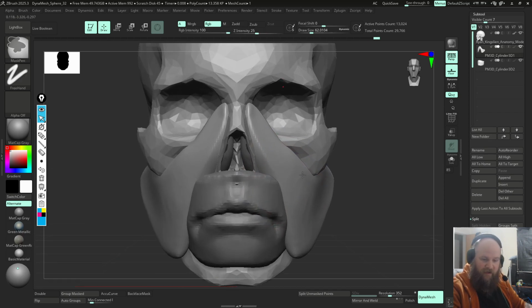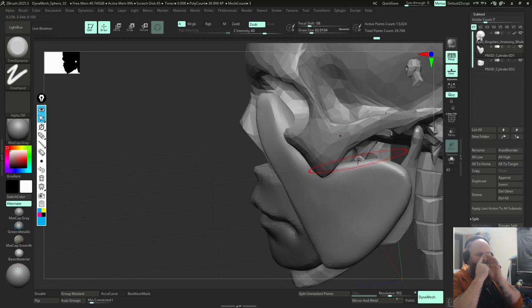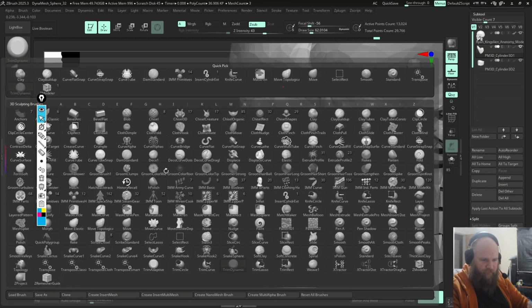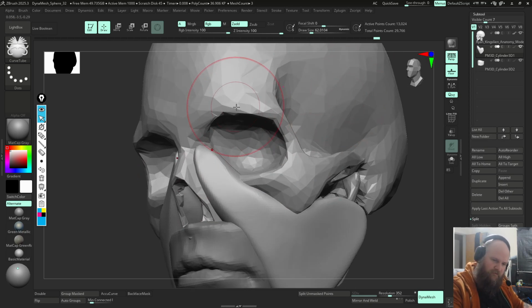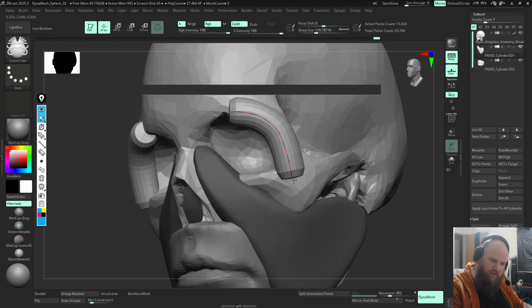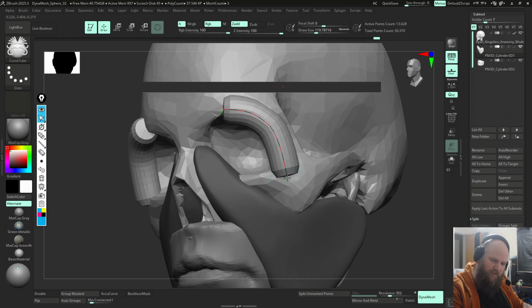Because hopefully this might actually help you understand why I keep talking about that part of the maxilla, where I keep talking about the corners of the eyes. I could do something like the curved tube and get that shape in there, which is the fat of the eyebrow.